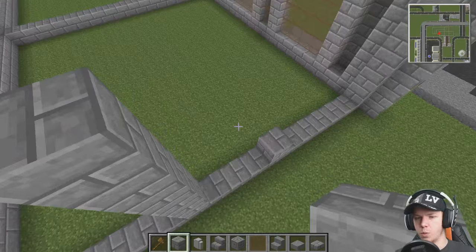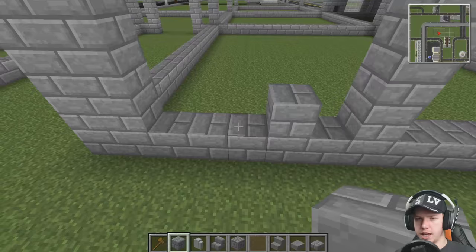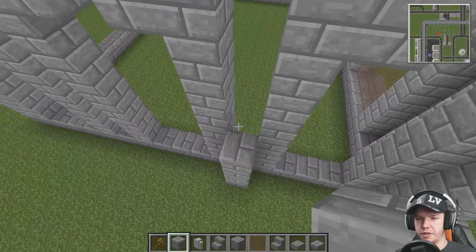And we want to go up, not right that high. I think that height is probably good for these ones. And then, could I do one here? I could. So we have one there. And here. And then we get the stone bricks to go up and fill these sort of pillar spots. Over the top of that one.